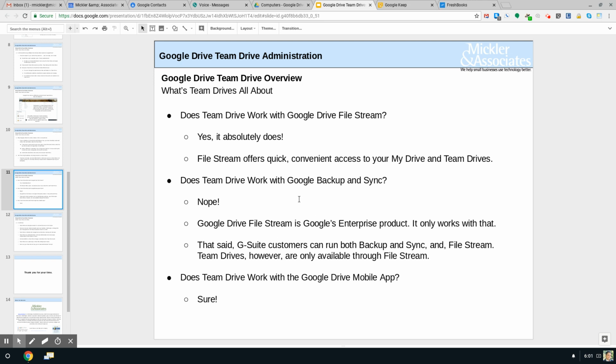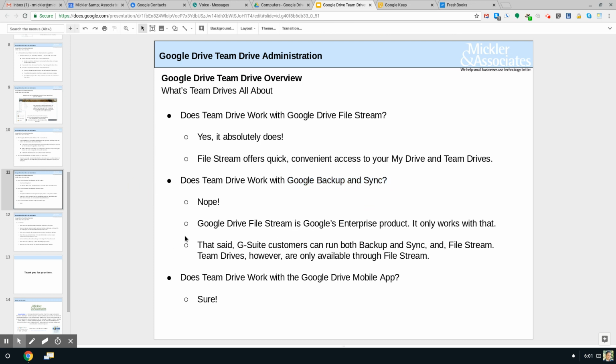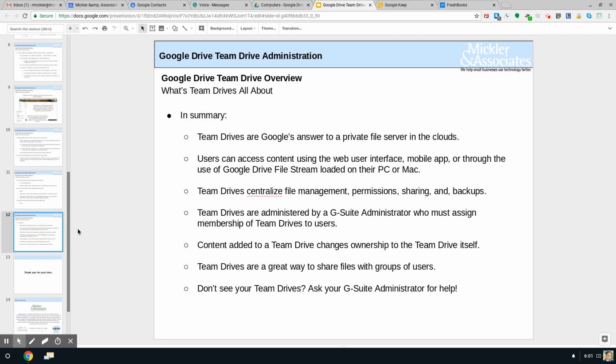Google Backup and Sync is a relatively strong product for a situation where no other backup exists and you want to quickly provide a synchronization, a means of copying information out from your PC or laptop onto Google Drive just for safekeeping.